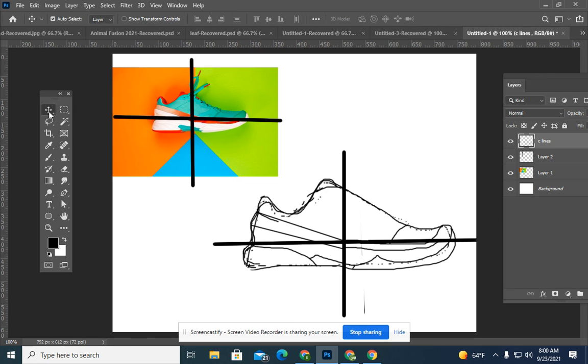All right, so let's stop here and good luck. Find a shoe that you like to work with. Make sure to make your grid and then grab your brush and, on a separate layer, start creating your contour lines. This is just the first step. Tomorrow I'll show how to add the details. Okay, have fun and good luck.